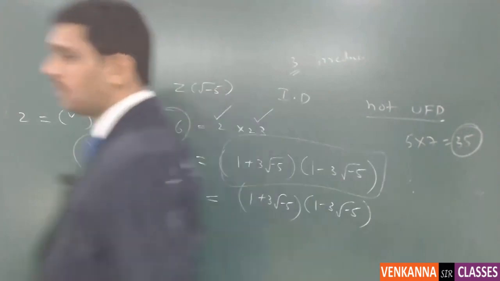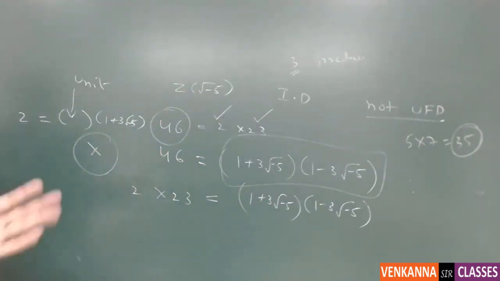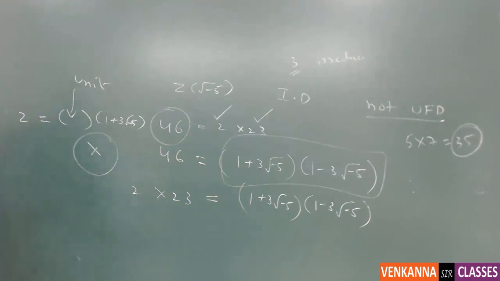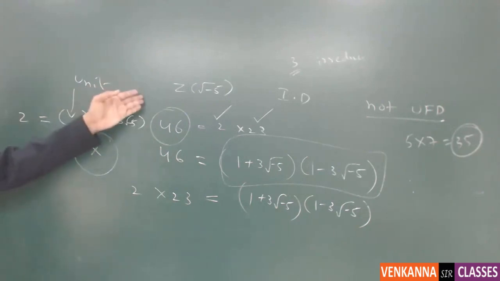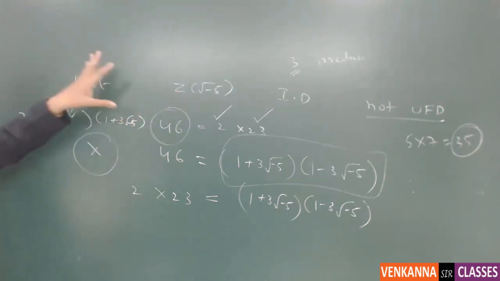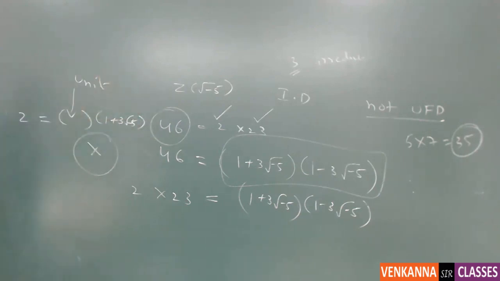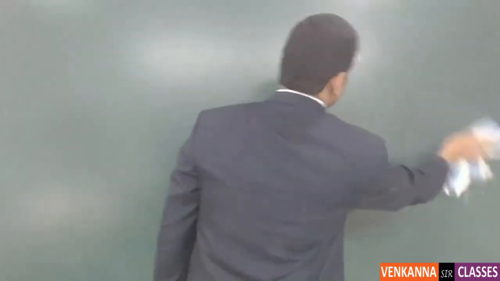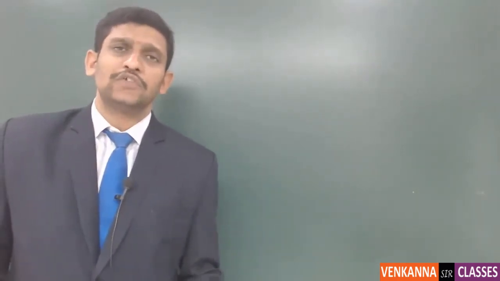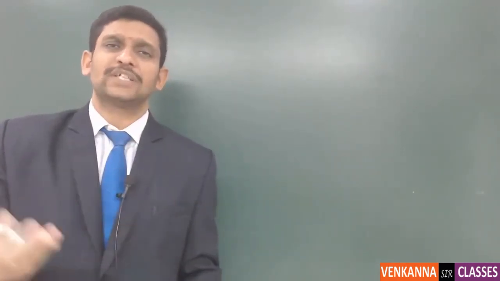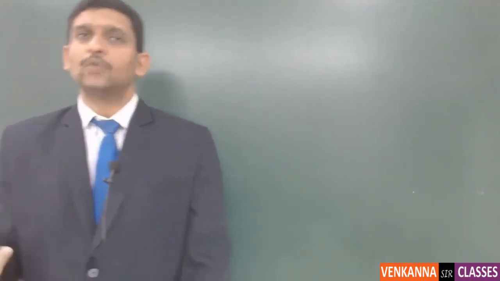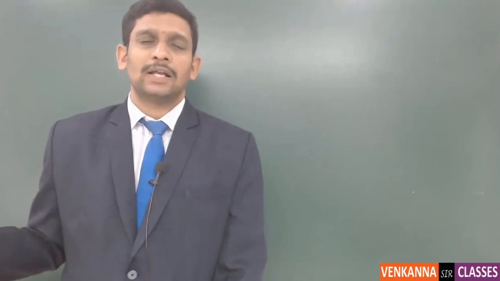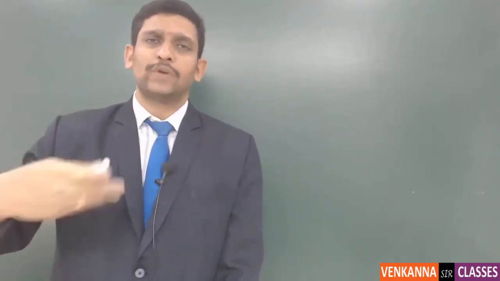Not only 46, you can take any kind of example. The simplest way is to choose like that. So this is one example of an integral domain which is not a UFD. I think this is also asked as a 10 marks question in the exams. To prove that 2 is not an associate of the element, you simply copy and paste the previous class proof, where we have done that under Z of root over minus 5. The same proof you can reproduce here.